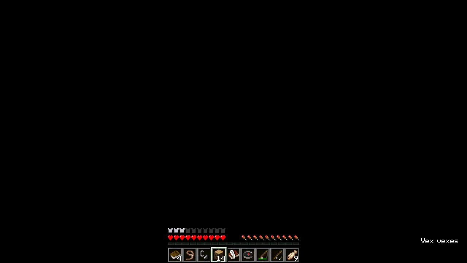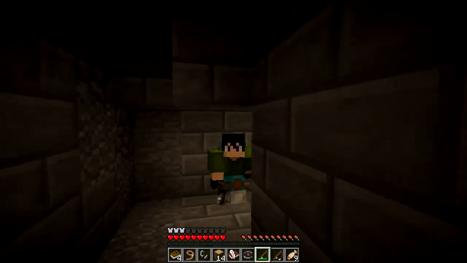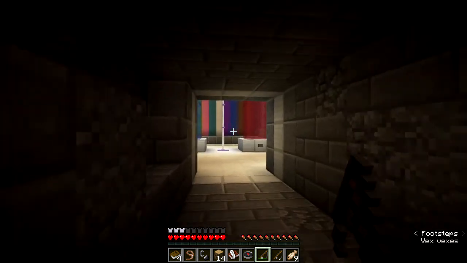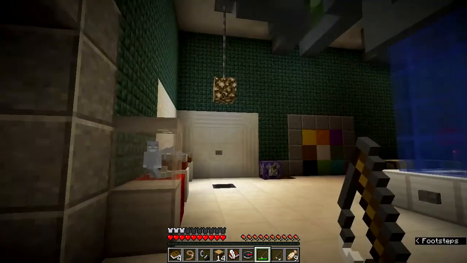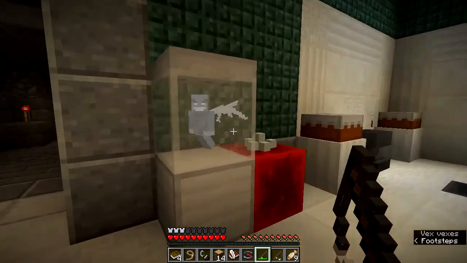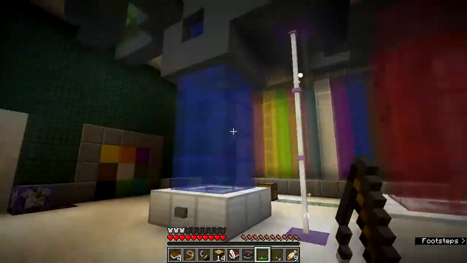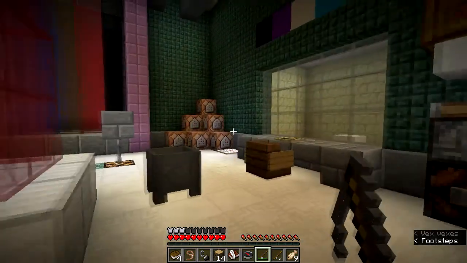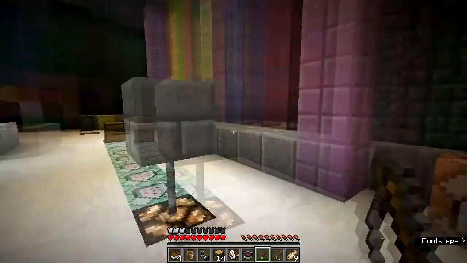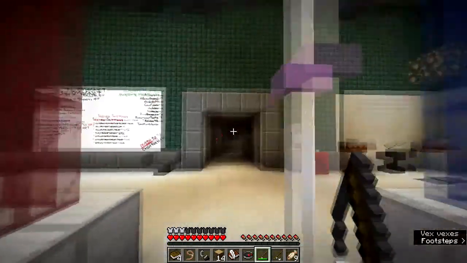Oh, I think I know what this is. This is the start. The start of Diversity 3. It must be. And I hear Vectus, which is not... Oh, hello. There's in the kitchen. Whoa. Command blocks. Okay then, this is a very interesting room.